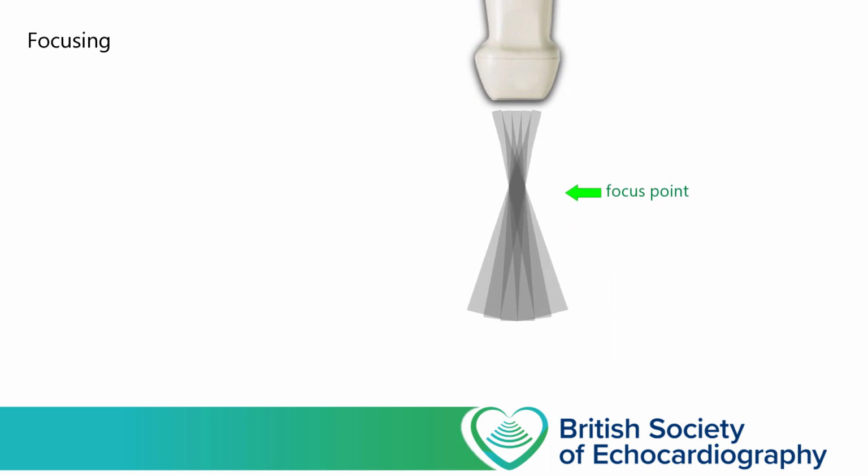If there's an area of the image or a particular structure that's of particular relevance to you, then you can adjust the focus point such that the beams converge around that area, producing the greatest degree of resolution at that point. If there's no one structure or one area that's of interest but you want a balanced image, then you should probably place a focus point around about the midway point of the depth scale.